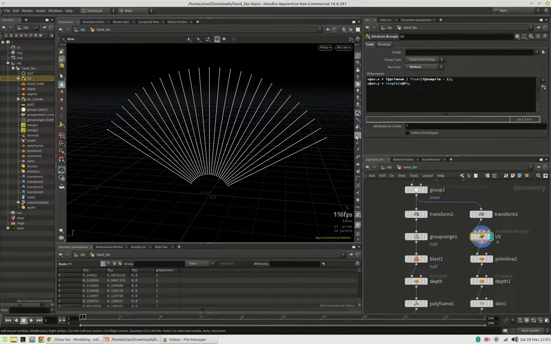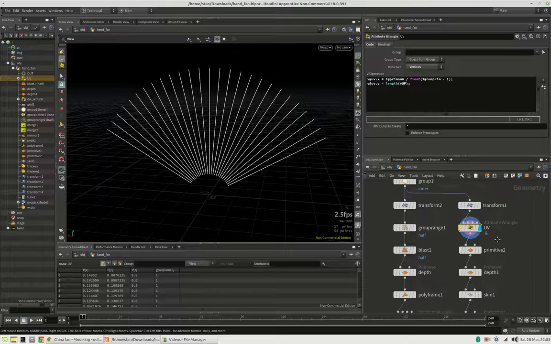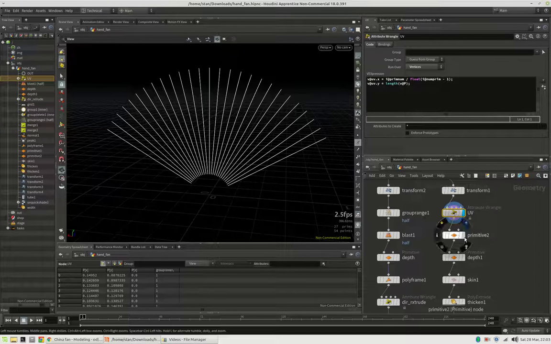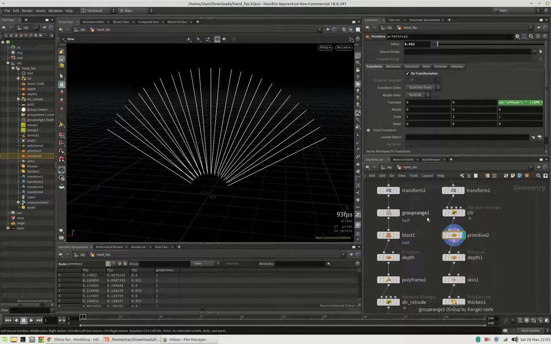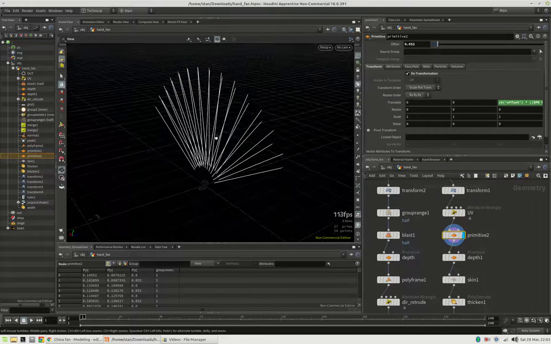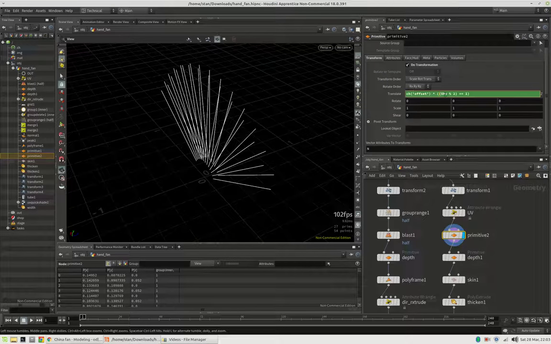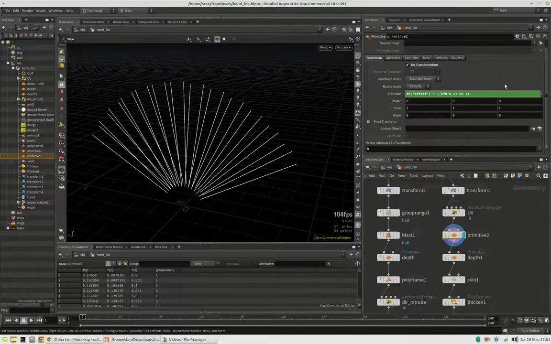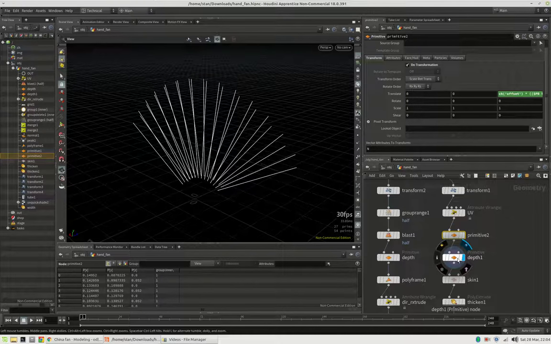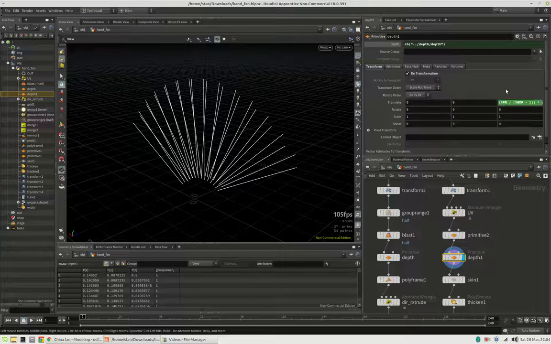I modeled everything in unit space, so these kinds of things work right away without any bounding boxes or so. Next, I use the group we had before, so I'm able to offset this. Let's have a look how it works exactly. Okay, here you can tell $PR modulo 2 means only take every other primitive. So if this is equal to 1, then you can do the offset. Otherwise, it will be multiplied by 0, so it doesn't move. That way, I save having to use a group. Otherwise, we have way too many nodes here. And the depth, again, is just a slider that's referring to the other depth node, to this one.